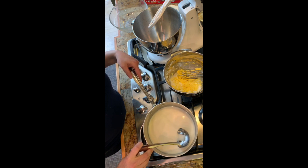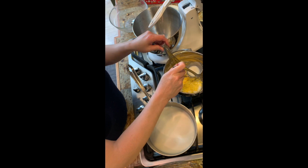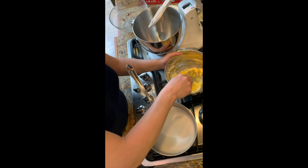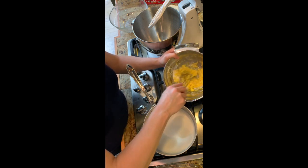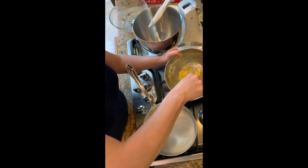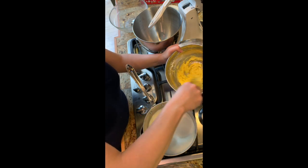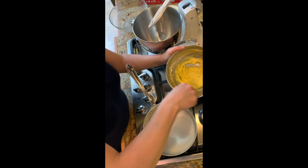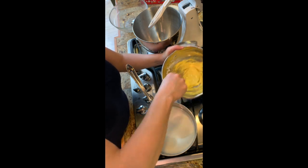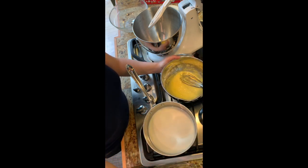So what we're gonna do is take just a tiny bit of this milk, a 1/4 of a ladle, and we're gonna put it in with our egg yolk mixture here, and just start breaking that up a little bit. It's not enough to turn it totally to a liquid. We're just kind of introducing a little bit at a time. And we're gonna keep doing that, just a little bit at a time, and working it in really well. And what that's gonna do is bring the mixture more to a liquidy texture, and it's also going to start to bring up the temperature very gradually without the eggs coagulating too quickly.